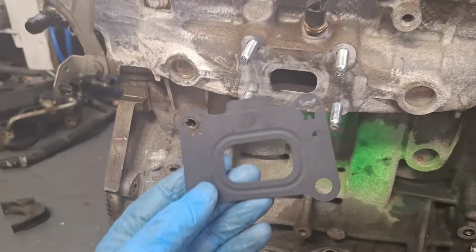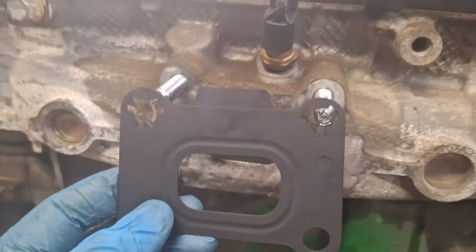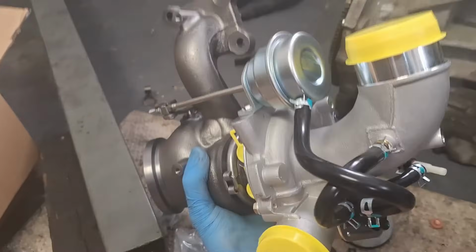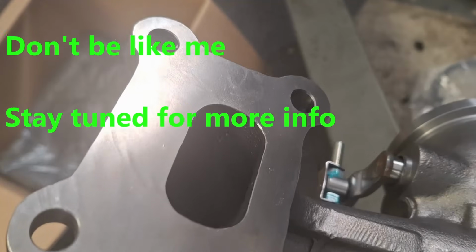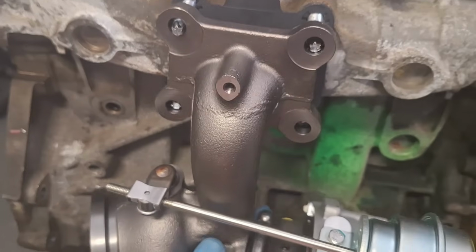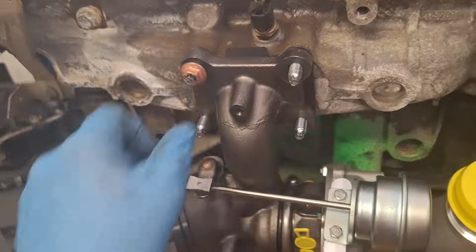If you're not sure which way this gasket goes on, you see this little hole in the top right? See the outline right there? Match it up. Now we have this thing here. What's this, guys? This is a used turbocharger I bought off eBay for $199. Always inspect for debris or damage on the mating surface. Let's go ahead and slide her on. There we go. I'm going to quickly go ahead and get a couple of nuts started here, just in case it wants to fall off.